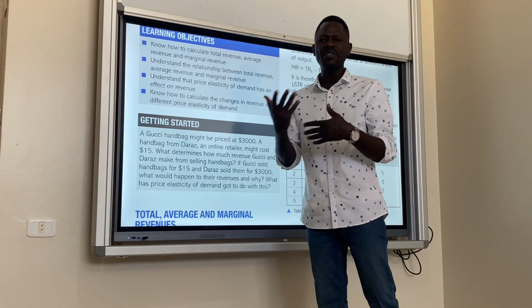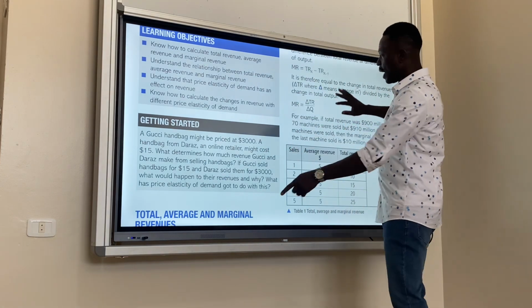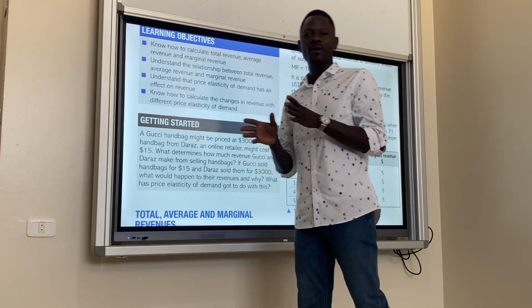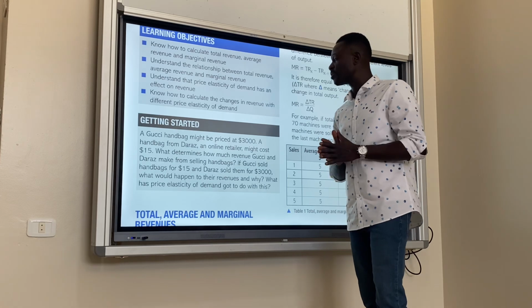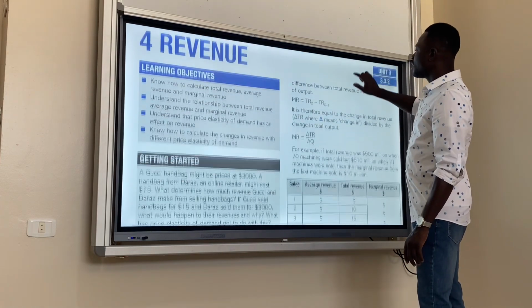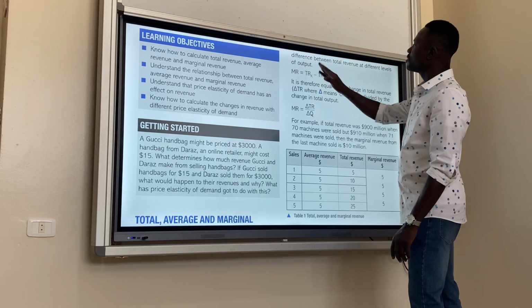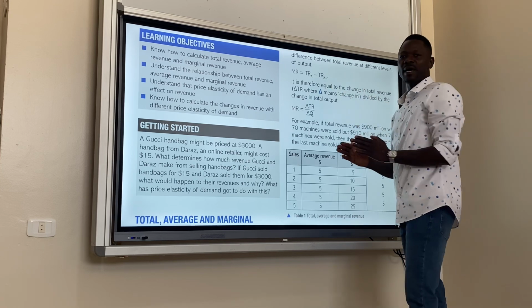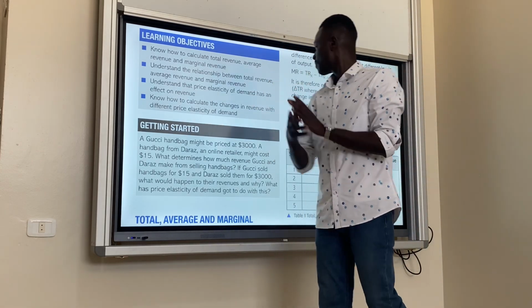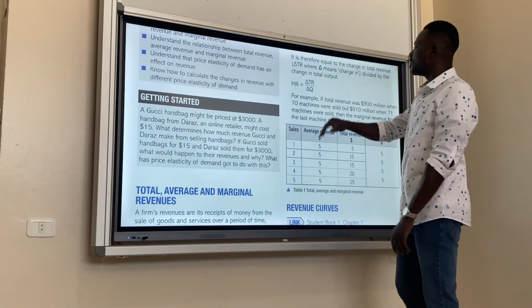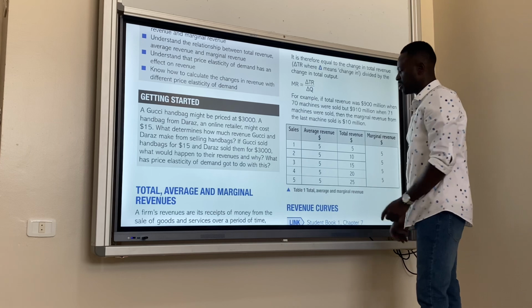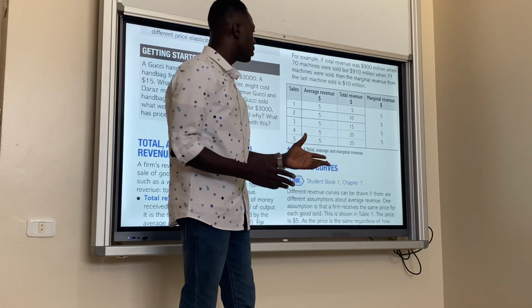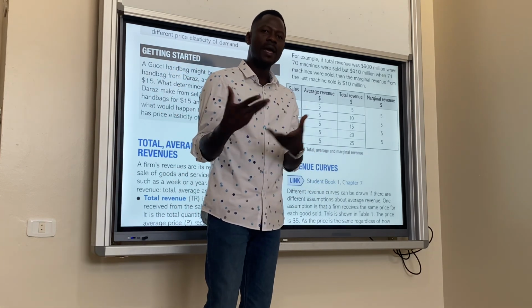For marginal revenue, we have different formulas. But I think we know what marginal revenue is: the amount made in the course of selling an extra unit of output. And we said marginal revenue is what? The difference in total revenue at different levels of output, which is marginal revenue equals total revenue X minus total revenue X minus 1, which is the same as total revenue 2 minus total revenue 1. So here, we can also say marginal revenue is change in total revenue divided by change in quantity. So we have a table here. We're going to use it to check whether the formula I mentioned is right or not.